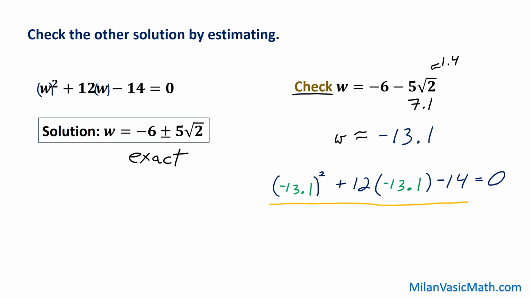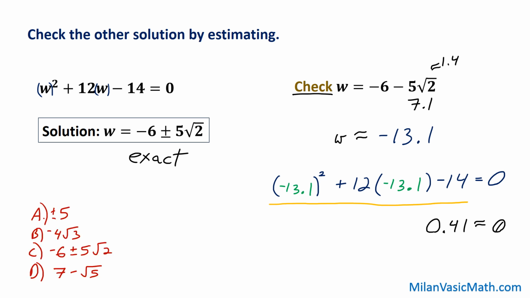And the answer you get is very close to 0. It's not quite equal to 0. I have 0.41, which is approximately 0. And because we approximated the solution, it will not give you an exact value in the equation, but it should be close enough. And the more precise you are, the closer it will be to the actual answer. So for this case, if it's a multiple choice or if it's a word problem, negative 13.1 would be a valid solution.